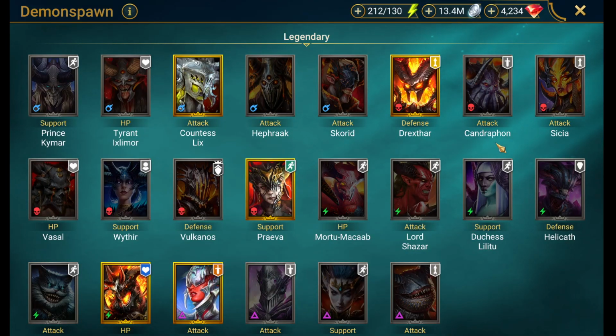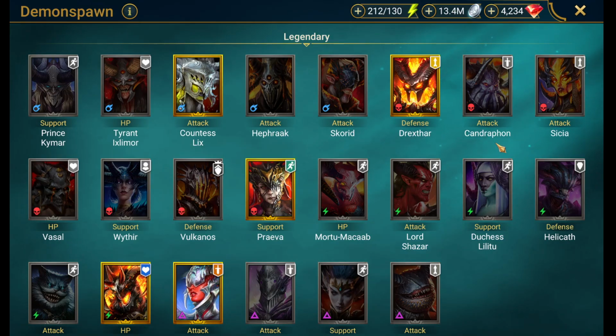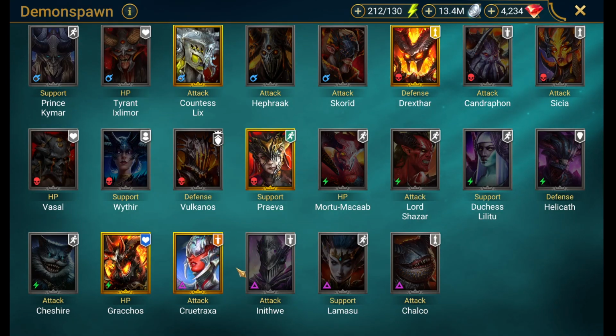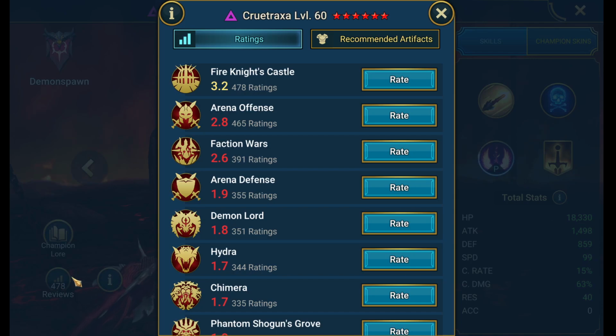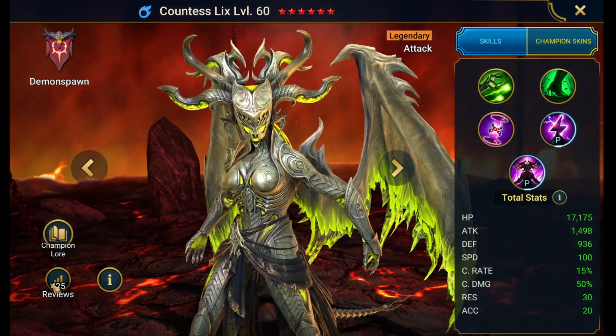Demon Spawn. So I did beat Demon Spawn. Not 100% sure how. Well, you know what? They're all legendaries, so I guess that's how, right? I got the 5 legendaries, so that's probably how I was able to beat it. But I did feel underwhelmed by a couple of these, like Countess Licks and Fruit Troxa. I felt pretty underwhelmed by them. Yeah, it's probably accurate there.